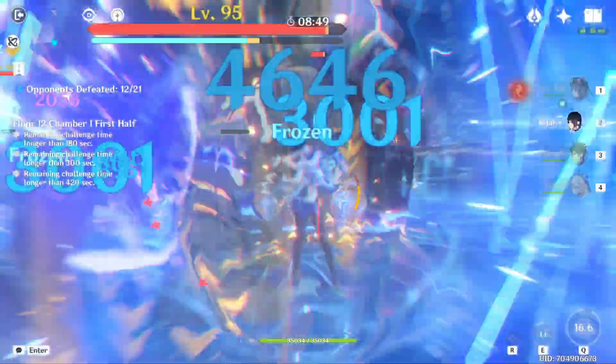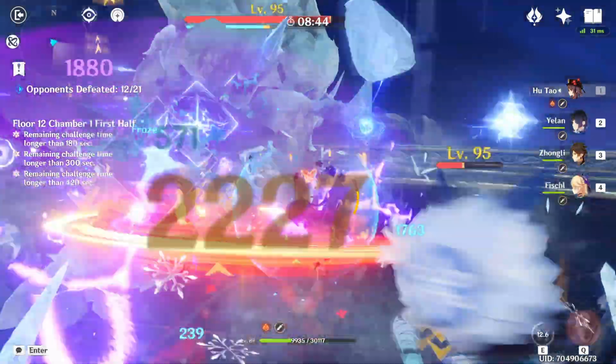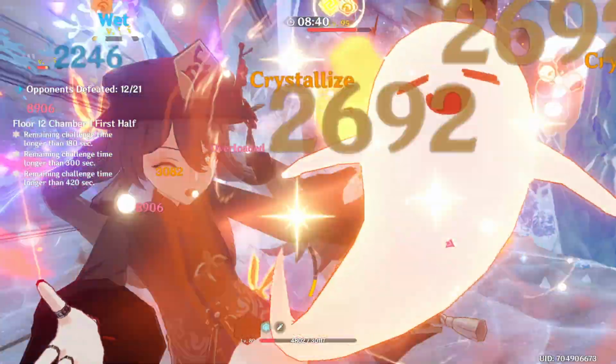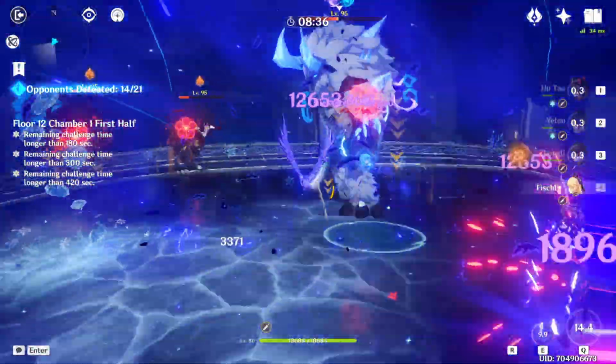Elegy for the End is a weapon you have to wish for on the weapon banner. The last time it was on a banner was in 2.6, so if you don't have that, you might have to wait a bit until it comes back. In that case, there aren't many other weapons that increase elemental mastery, and definitely not as good as this one, but in terms of 5 stars, Aqua Simulacra is also a good choice for increasing Fischl skill damage.